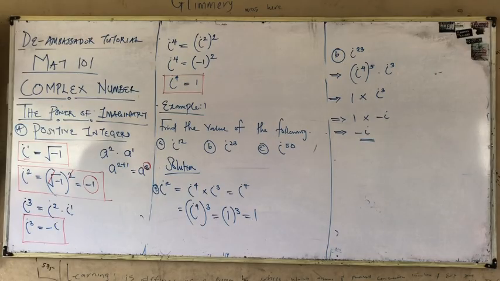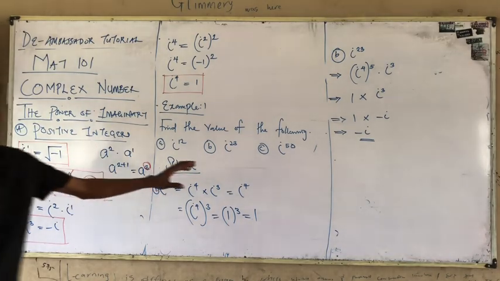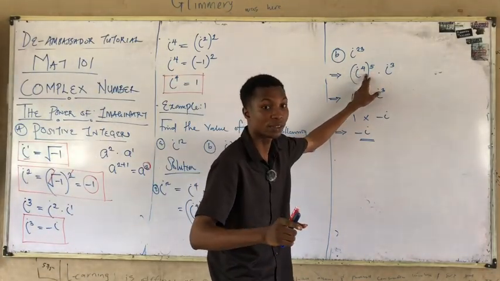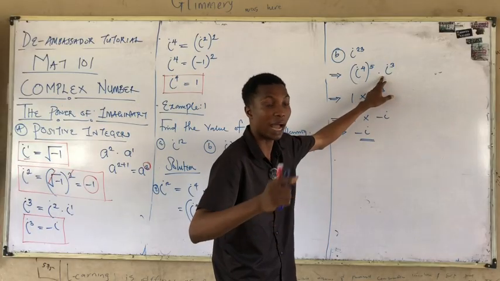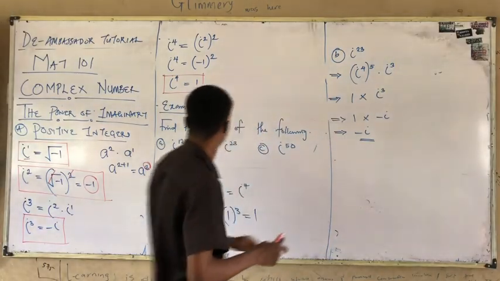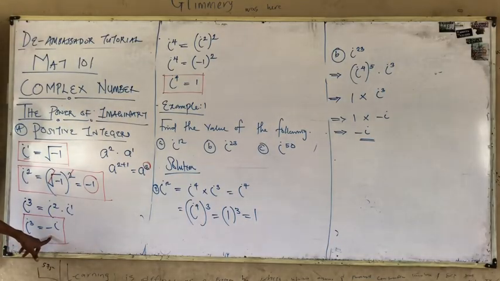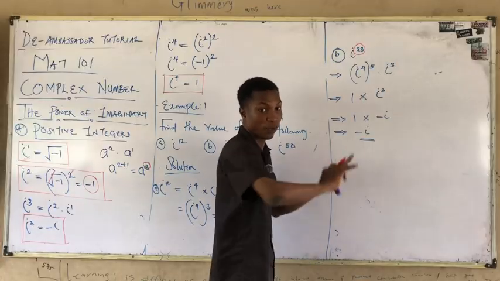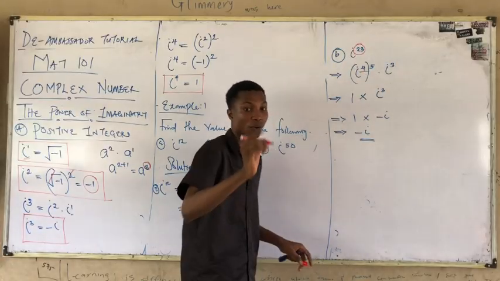Please, if you don't understand anything, you can ask a question. If you would like me to go back, I can go back thousands of times. Minus 1. Okay. What do you say? i to the power of 3, the value for it is minus i. It's minus i. What happened is that, pay attention, this i to the power of 3, we first split it. That means we are using the multiples of 4.